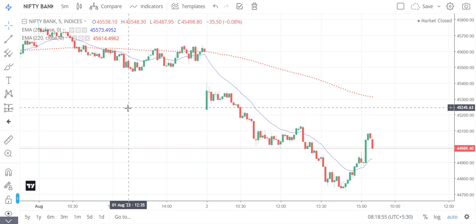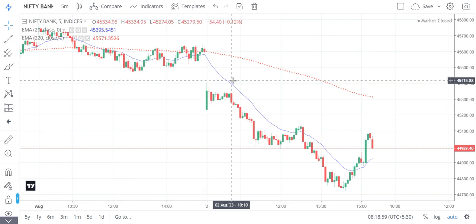So 1 EMA is more than sufficient. You do not need to project many EMAs. Some people are using 5 EMA, 7 EMA and then 12 EMA. So you do not need those many EMAs. 1 EMA is more than enough. Don't try to project so many indicators on the chart. It will mess up everything.